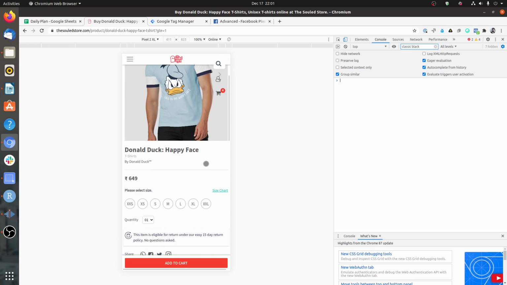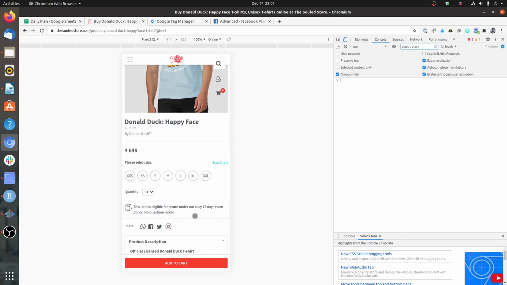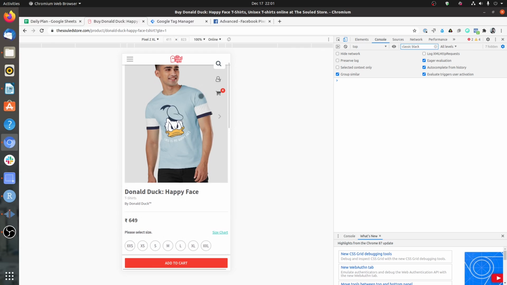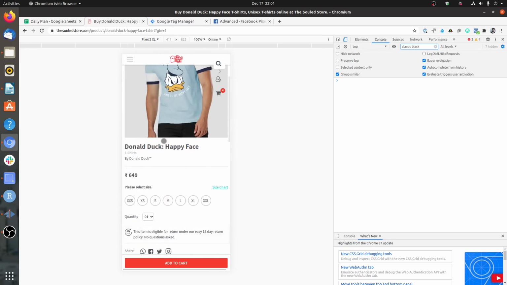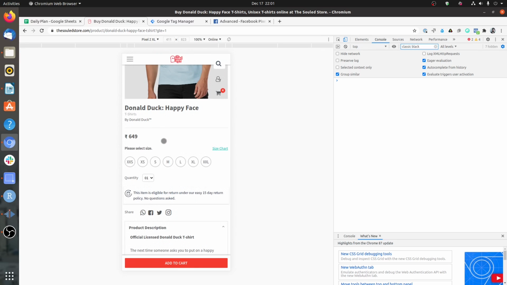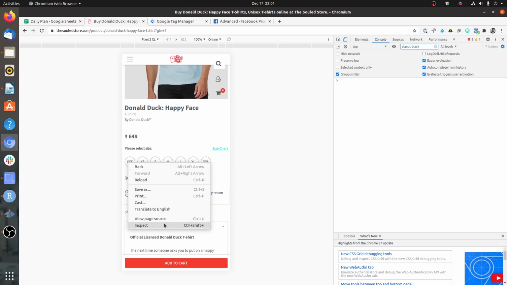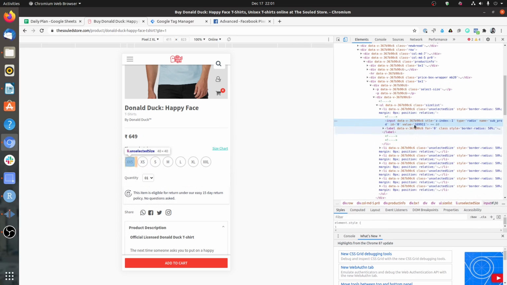Okay, now we saw that content ID is getting generated when the user is interacting with one of these sizes on this particular site, but by default the user has seen something. In this case what we can do is take the content ID of the first option that is present over here. Like here, the option that is available by default is triple XS, so we can just inspect this one and take what's the content ID for this one, right?